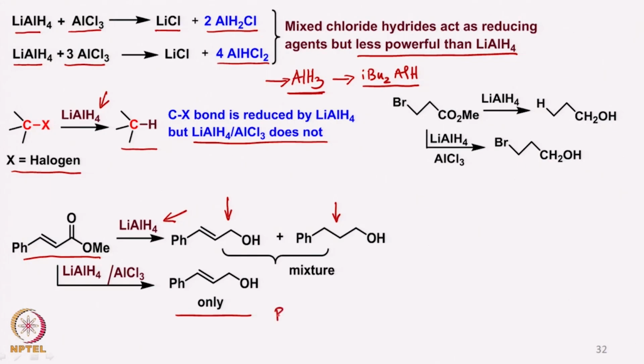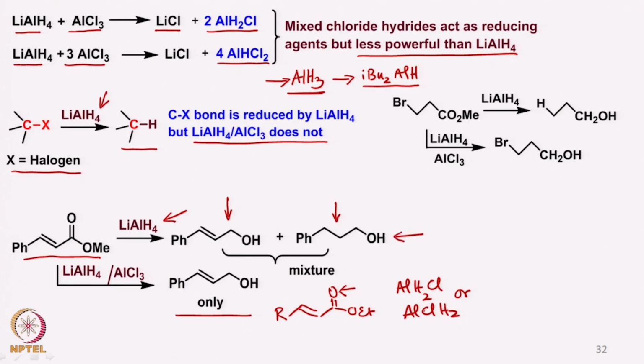That means in this particular case, if we have an R group instead of phenyl, I am just trying to write it in a general way, if we have something like this, and if we take a mixture of lithium aluminum hydride and aluminum chloride, it could be either AlH2Cl or AlClH2. That means any one of them interacts here, and the transfer occurs at this position only, and there is no chance of a reduction taking place in such a way that we can get this particular molecule.